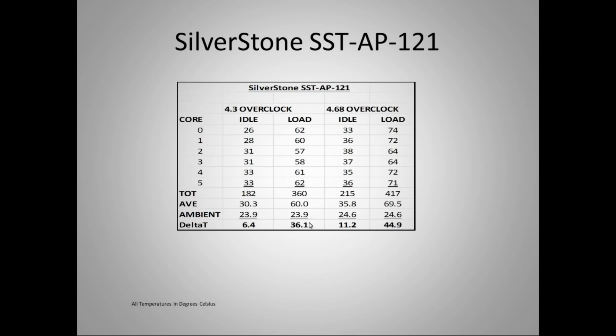And then here are the results under load for the 4.3 overclock, and then again I did the same thing for the 4.68. I have six temps taken at the end of about 30 minutes, the total, the average temp, what the ambient was in the room at the time, and the delta, the difference between the two, and then under load. So you'll see that taken here. Of course, all temps are in Celsius. So here's the Silverstone. You can always pause your screen if you want to look at it anymore. I'm just going to take you through each of the fans now.